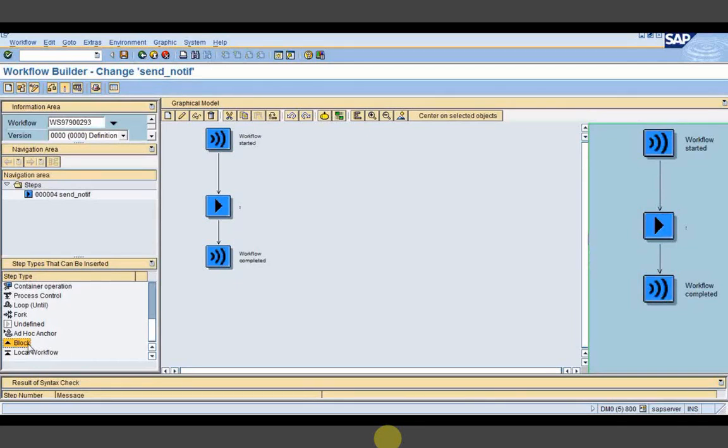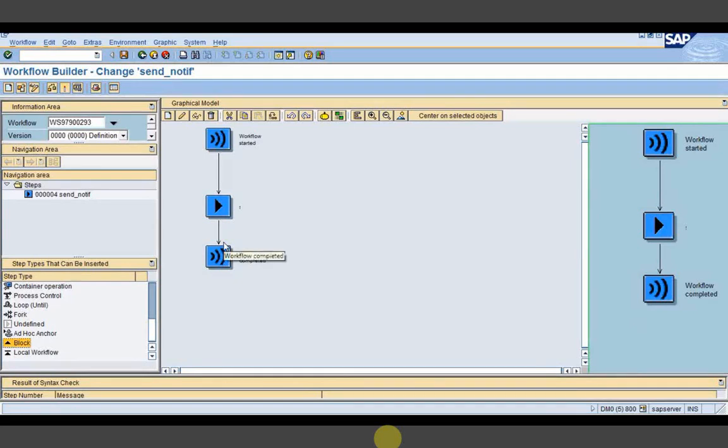Based on my decision, I want to choose whether the sales department team should execute further or whether the finance department should execute further. Suppose I have one dialog step here, and then one anchor step, and in the anchor step I have defined two workflows, the first is the sales workflow and the second is the finance workflow. Depending upon me, I will decide who is going to take the action next. So the decision is upon me.